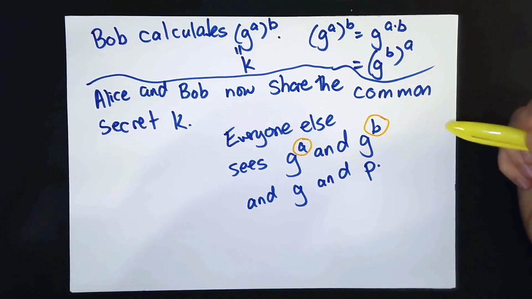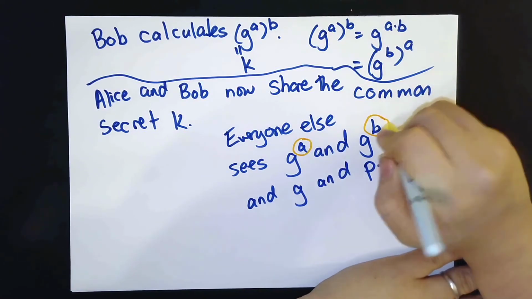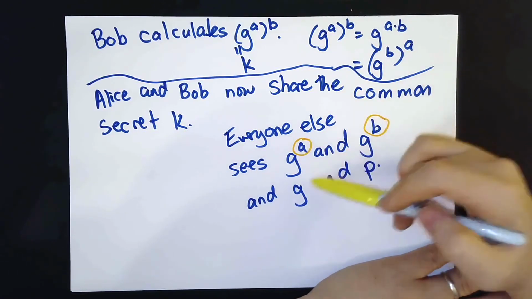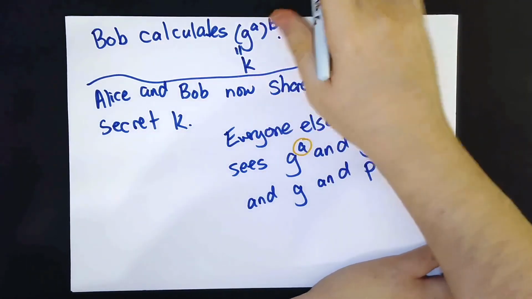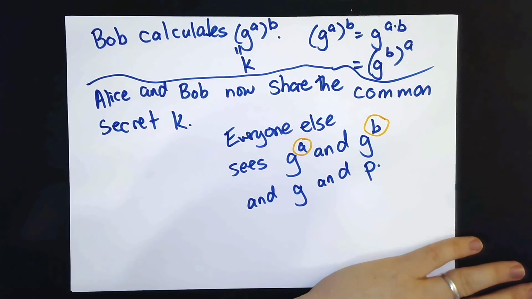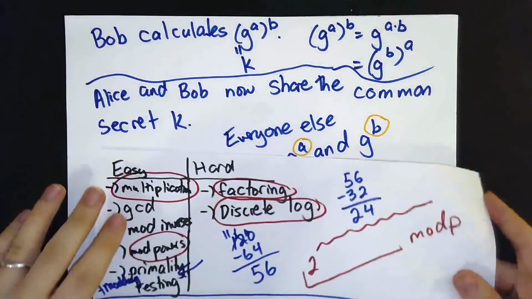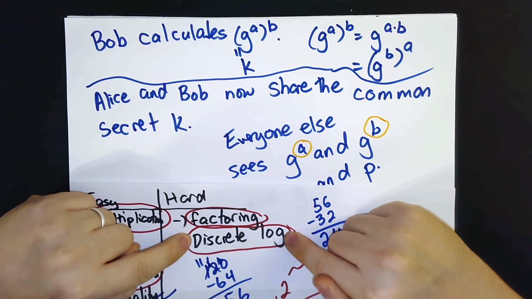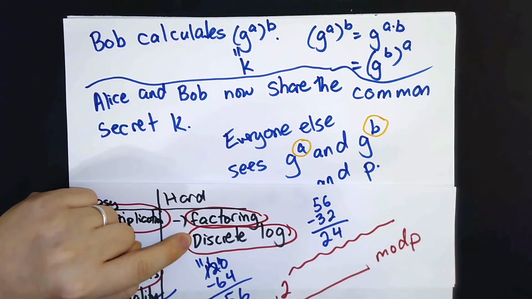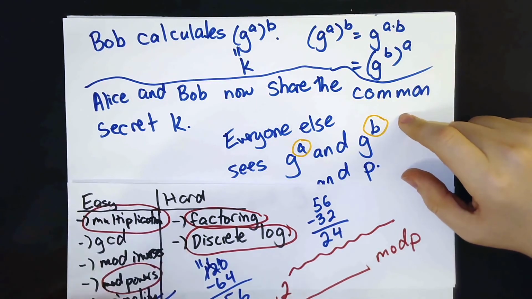And as soon as this person, who's not Alice and Bob, figures out a or figures out b, then they can calculate (g^a)^b, or (g^b)^a, and they'll also know the secret, and then everything falls apart. But seemingly the only way that they can do this is to solve a discrete log problem modulo a large prime. And remember, this discrete log problem should be difficult. It should not be possible for this third person to solve this discrete log problem if this prime is large enough.